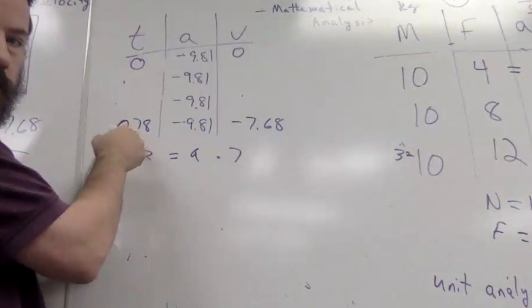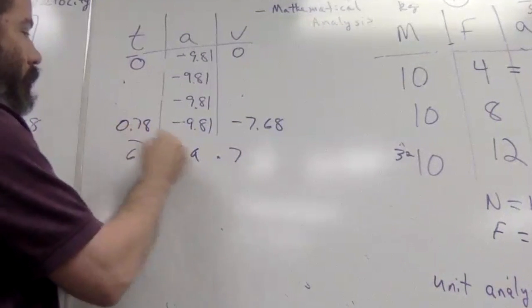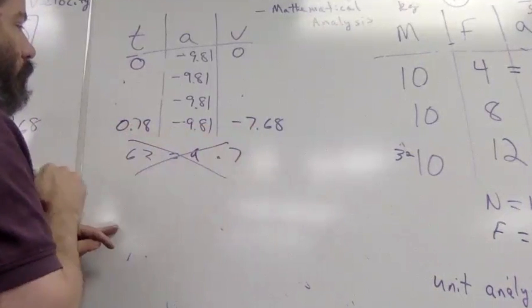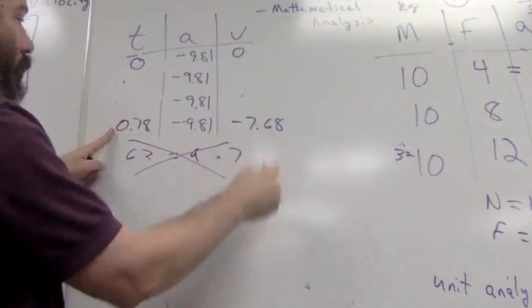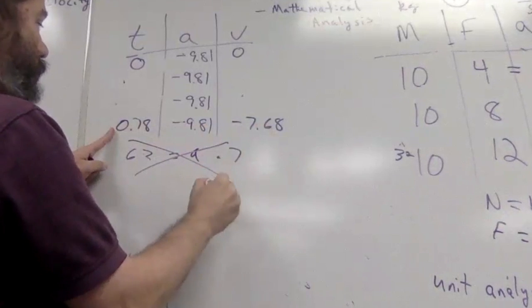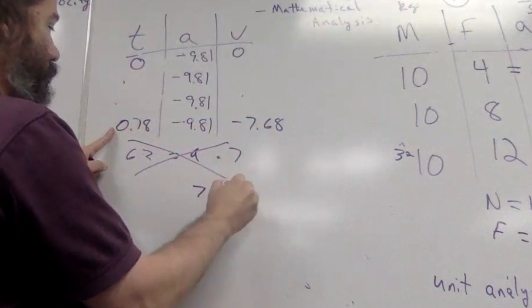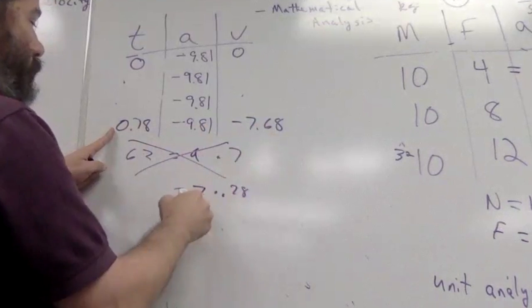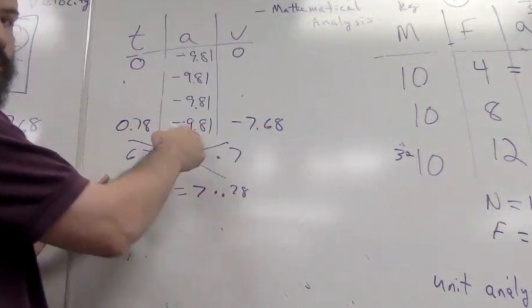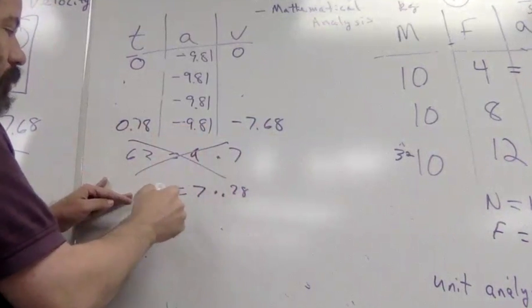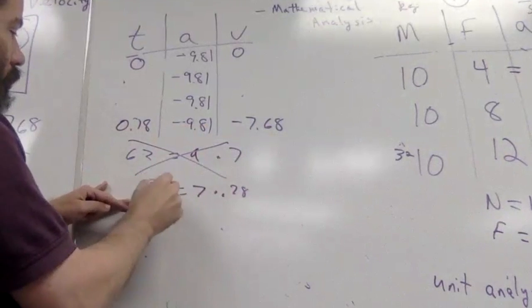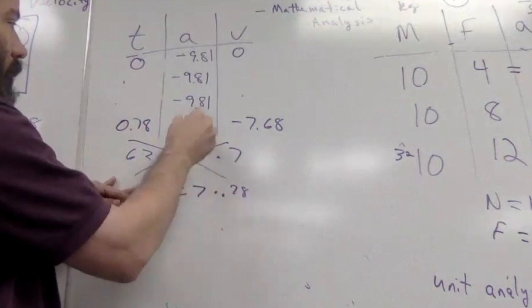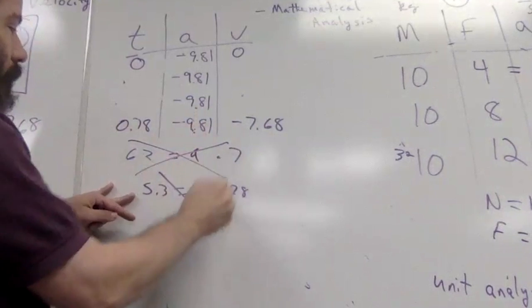Is that even close to what we have over here? No, so that is wrong. So not those. So what's this times this? So 7 times 0.78. Well, that's even smaller than 7. Is that even close? So that's going to be what? 49, 53 something? In other words, it's smaller than that number, so that's not right.